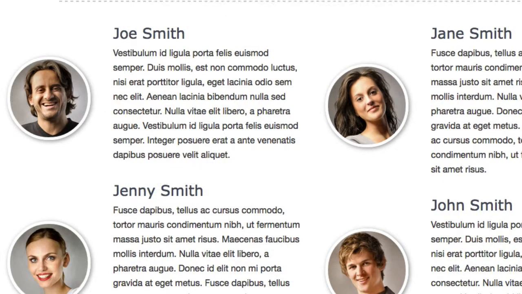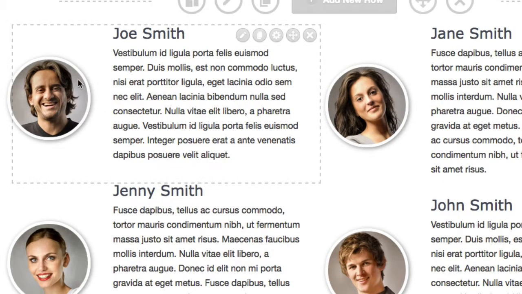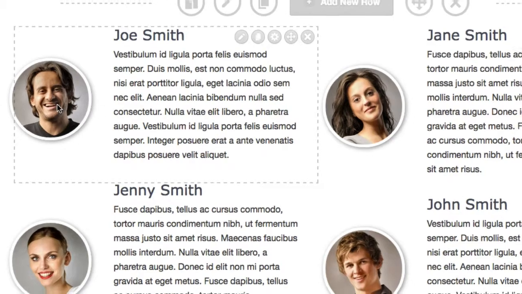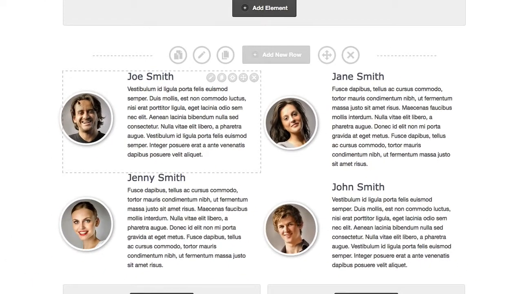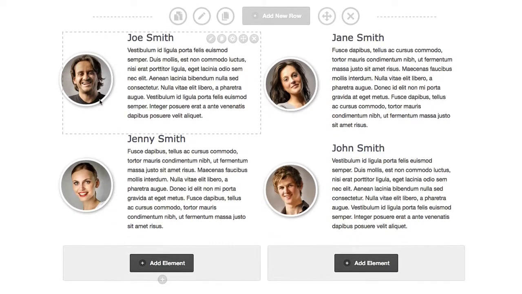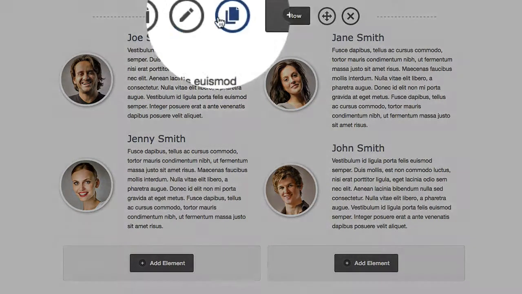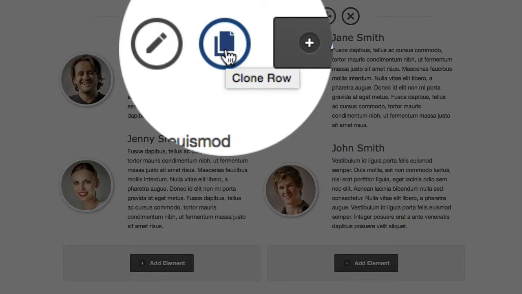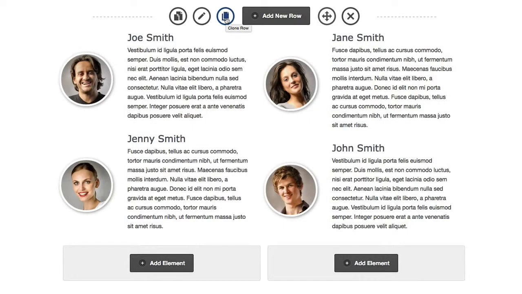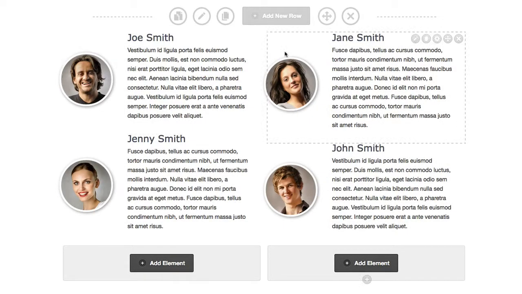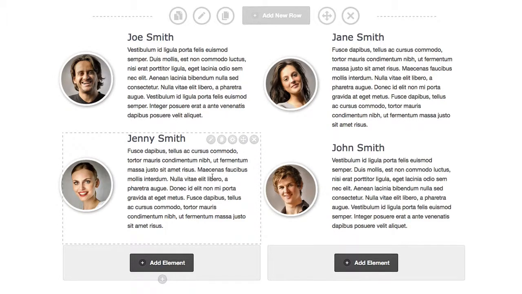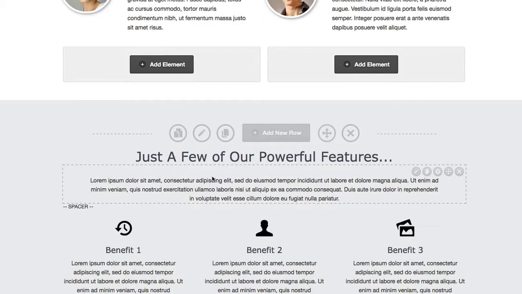If we close that down, the rounded effect is done through CSS. That's controlled in the page settings, other scripts, so I wouldn't play around with that. You can just upload an image that is square, and the CSS here will automatically round it. So if you wanted to add more of these, you could clone them using the clone button here, or you can clone the entire row, which will give you another 4 testimonials or case studies below that. So that's what these elements are, a bit of custom CSS there to give that nice rounded effect.